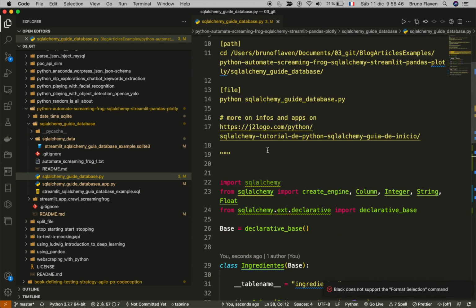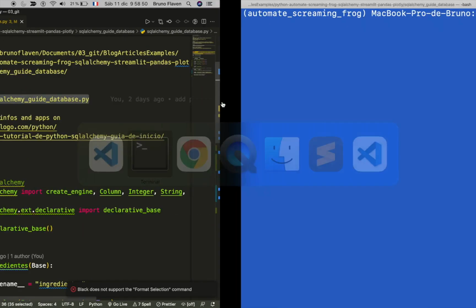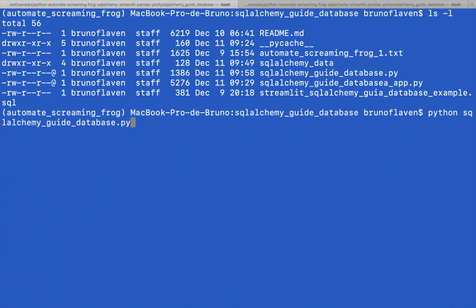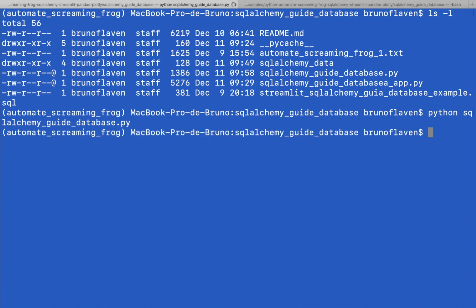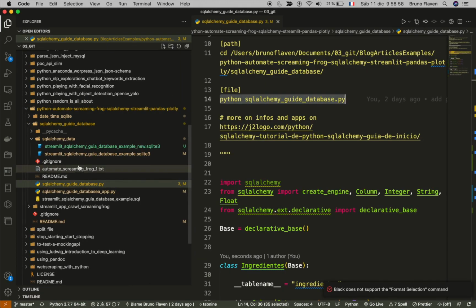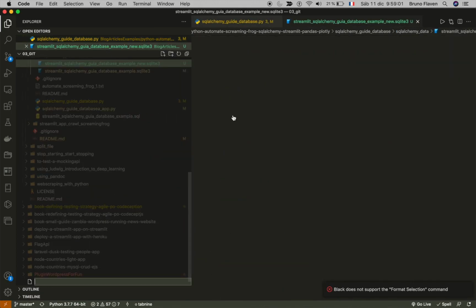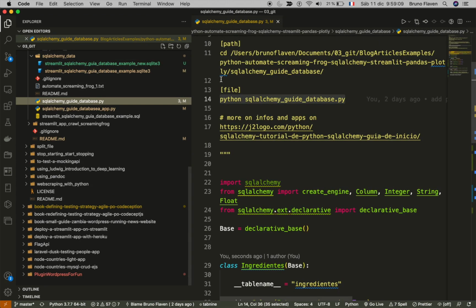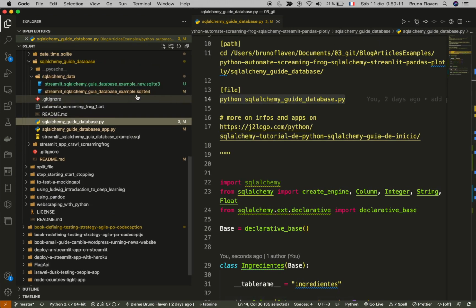If I run this command, it's going to create a new database directly, you see. And if I open it, I have my ingredient, but then I have the video, and it's empty because I did not fill anything. That was one explanation I didn't give in the first video.